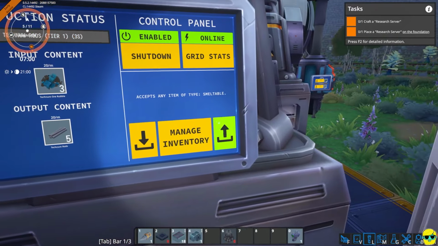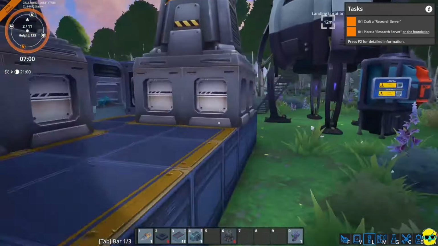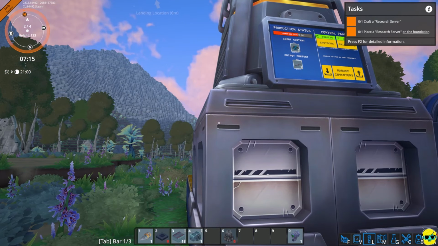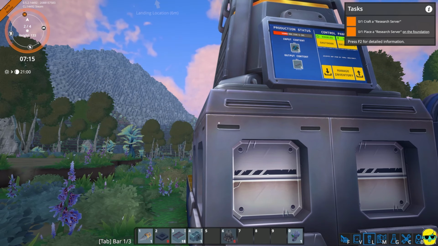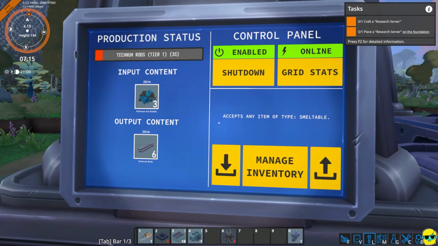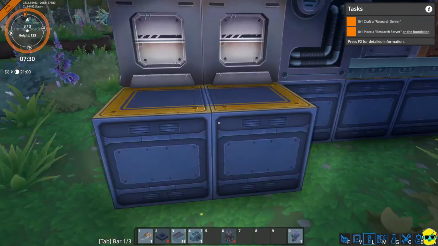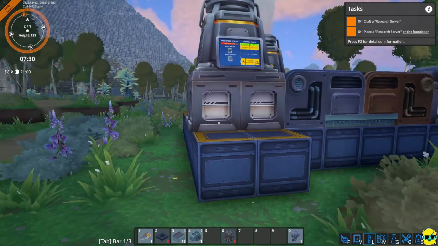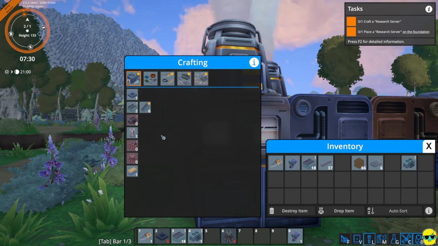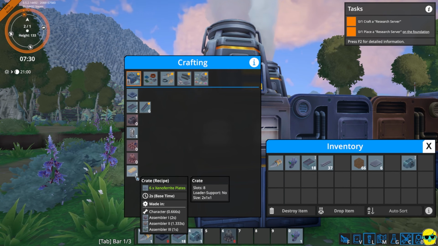So for ease of access, I don't really have the logic of how to build this stuff effectively yet. You probably want all of your smelters together so that you can... Well, wait a minute, we need to build a research server. What I was going to say is you could have them with the panels all facing, but the idea is automation. I shouldn't have to collect it. I could send its output into, I think I can already make a chest or something.